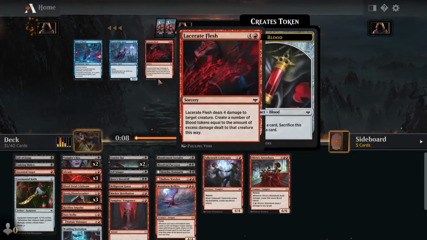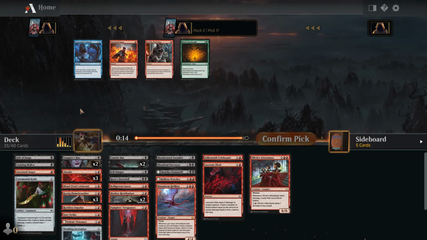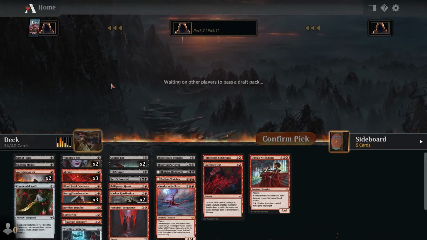Okay, this is going to be an interesting deck build. Very interesting deck build indeed. Second Markov Retribution. Second Ancestral Anger. Okay, I love this deck so much already. It's impossible to cast half of my cards because mana is going to be a difficult thing to come by.